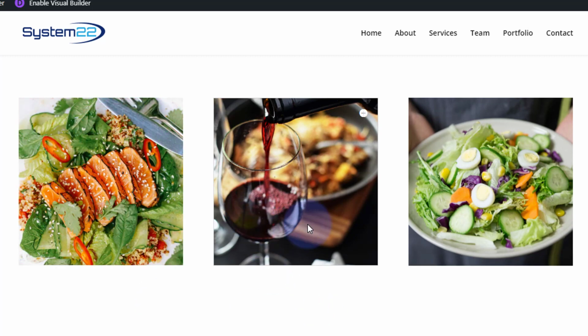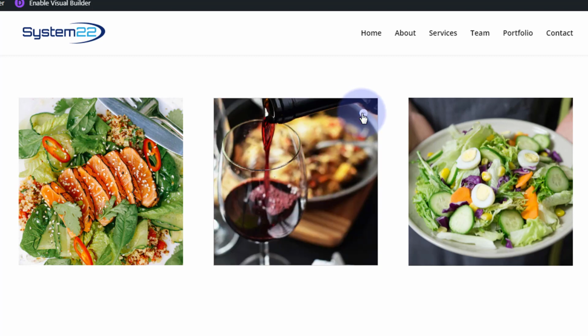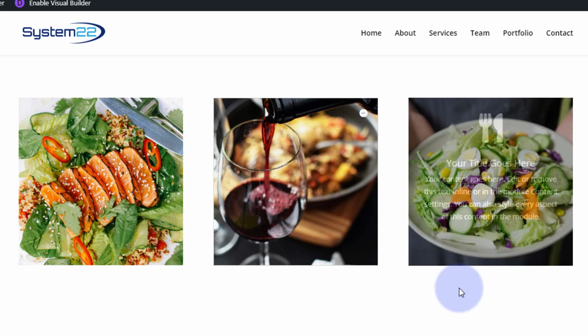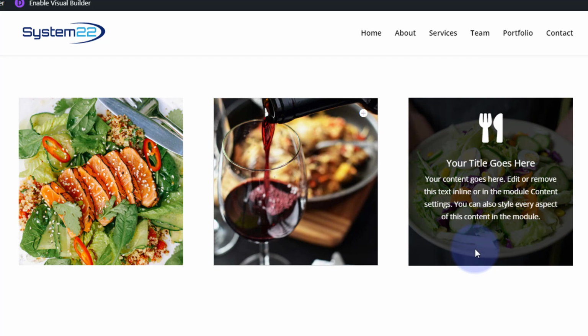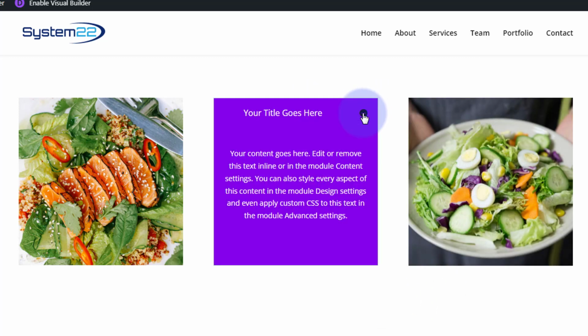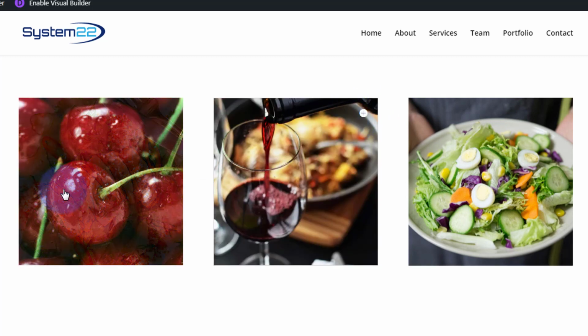Second one right here, we've got a picture of some wine. Got a little toggle. When I click on it, it's going to pop in some info and a bit of title there. When I hit the toggle, it's going to disappear again. And the third one right here, simple hover effect. When I hover over it, our little info is going to pop up like that. When I take my mouse off, it's going to disappear again. And there's some great little interactive effects to have on your site. Really easy to do. Like I say, no coding involved in this today. And they're very eye-catching.